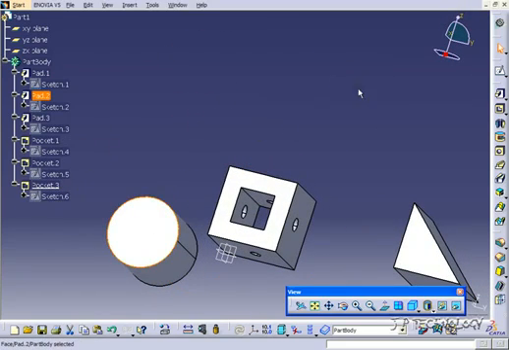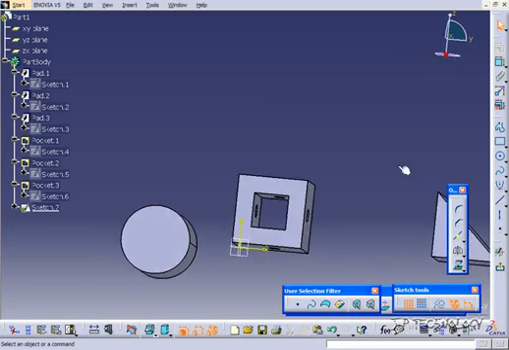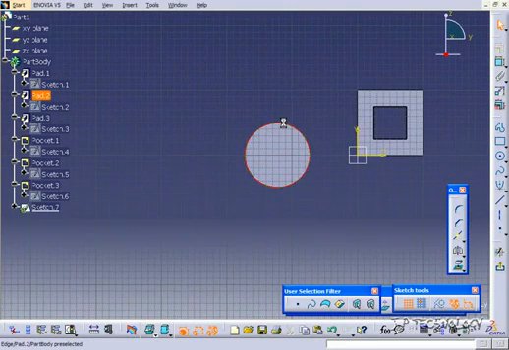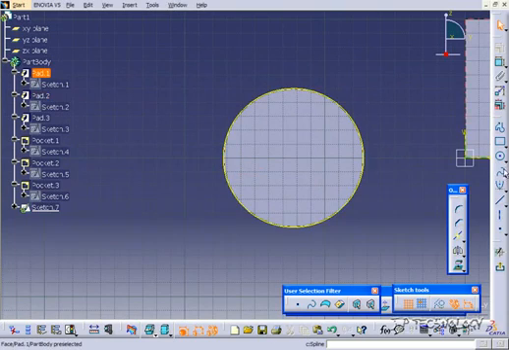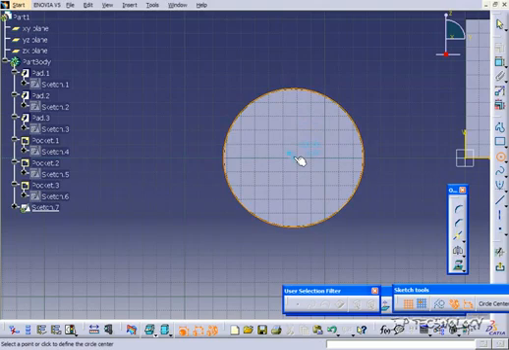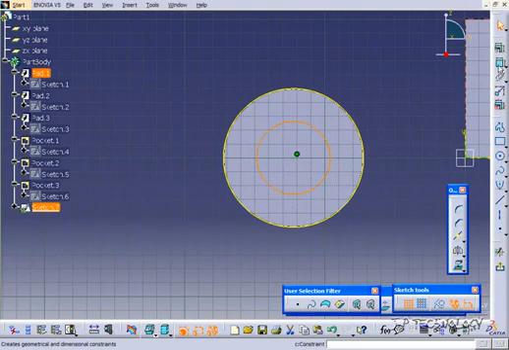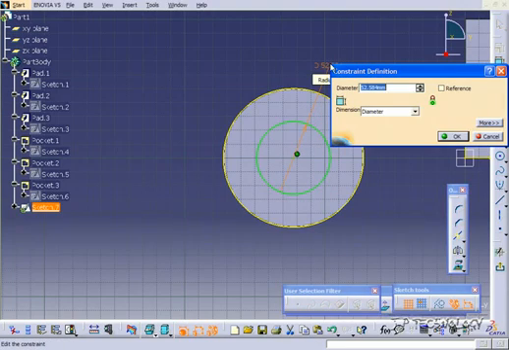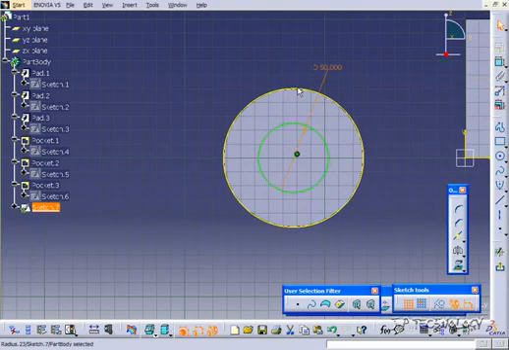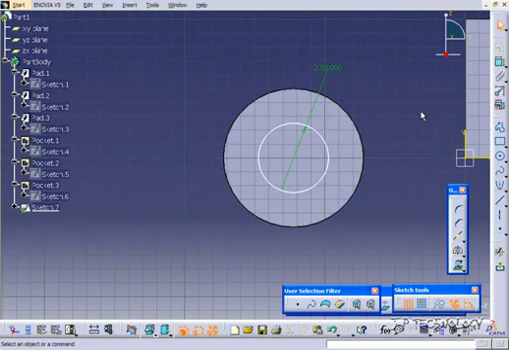Now let's click this cylinder here, the top surface. Let's click Sketch. Now click the outside profile and click Project 3D Element. And now click Circle, and let's put one right in the middle. So once you get the hard circle, the solid circle in the middle, you know you're in the center of this circle. So let's pull it out, and let's dimension this to 50. And then let's just delete the outside circle here.